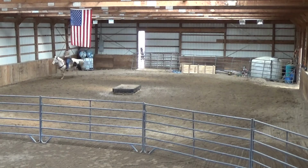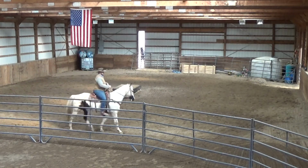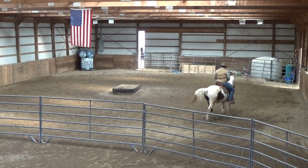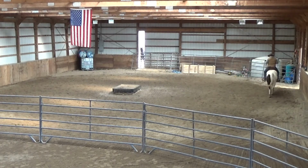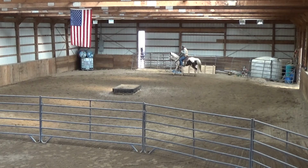I might just pick up both reins. See, there's a nice trot and we release. Pick up both reins. There's a nice walk, but he's pushing his shoulder out. There you go. Go forward. Good. There he wants to trot through my hands, so I just pick it up, get him to give softly, come back to a walk. Pick it up, give softly, come back to a walk.